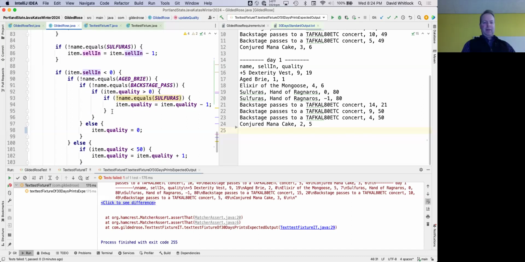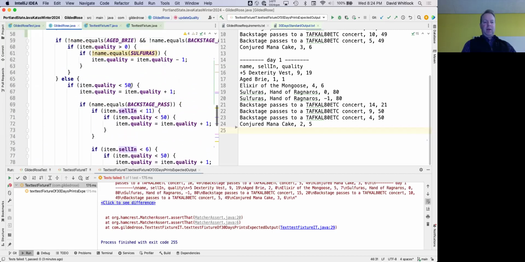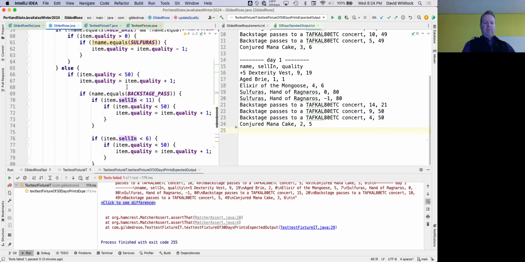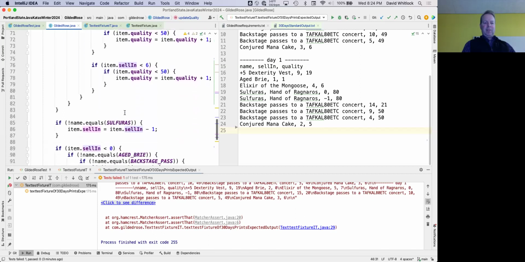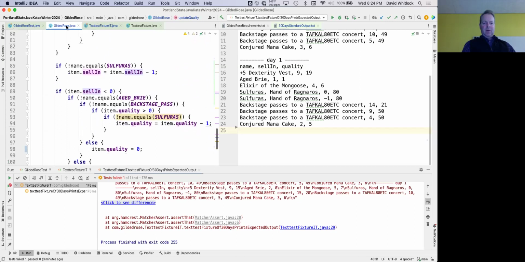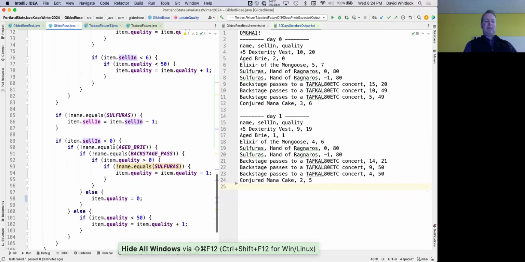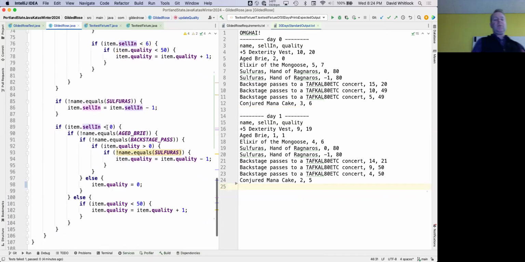Here's where we handle it. Oh, interesting. Some of them, we update the quality before we decrease the sell-in, and other times we do it afterwards. Oh, and then if the sell-in is negative. Oh, this is where the sell-in is negative. Okay, so we check to see if sell-in is negative after we decrement it for Aged Brie and backstage passes.